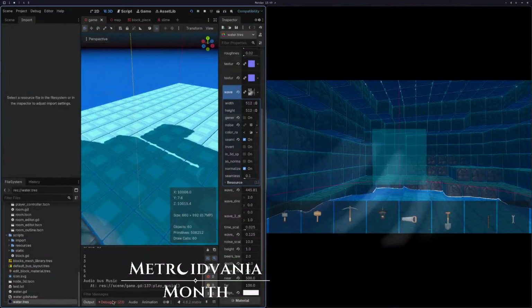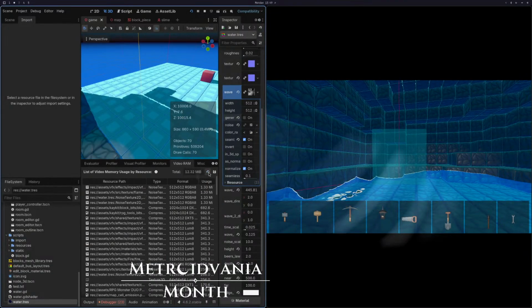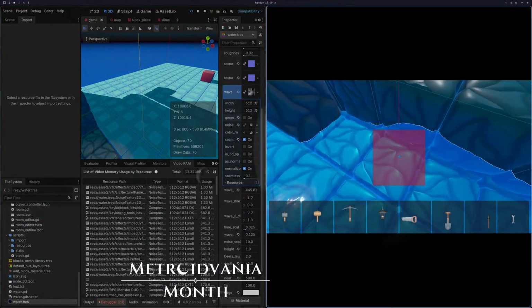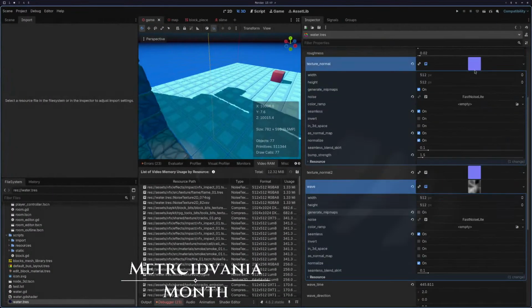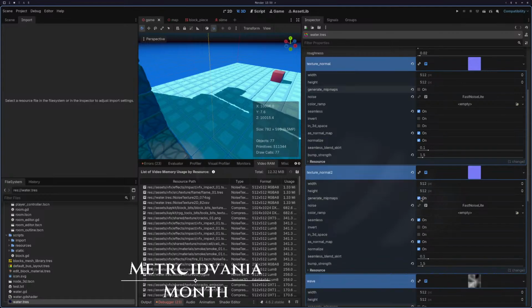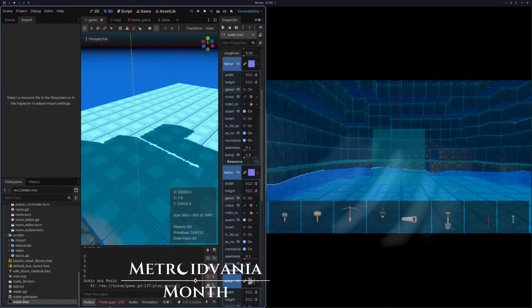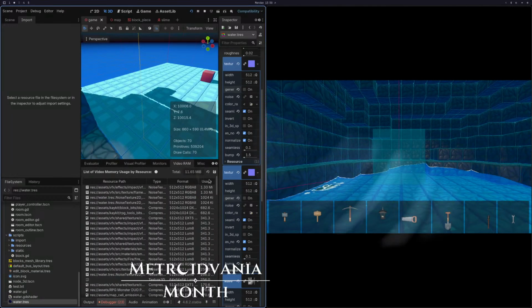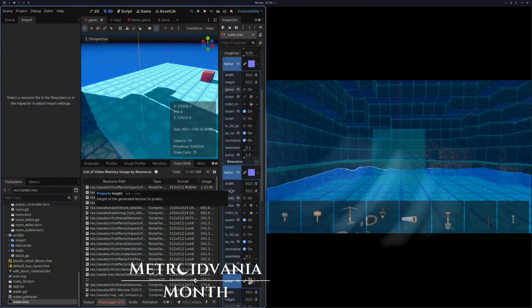Maybe it's the bitmaps. And that reduced it a tiny bit. But I still see two noise textures. Why? Oh. These little bastards. Let's get rid of that. That helped a little bit. Look at that. Okay. So I could just cook these a little bit less if I wanted.